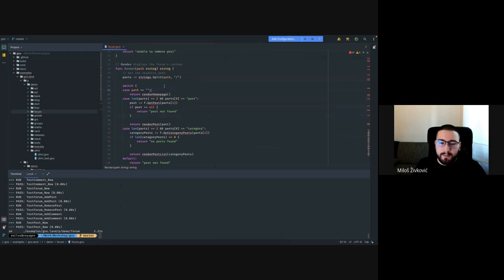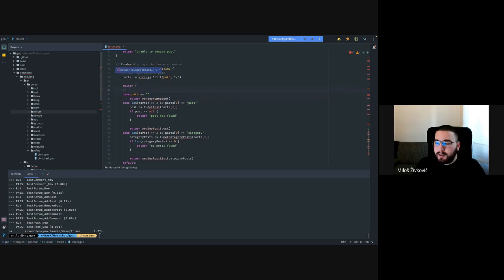It can be very confusing if you're looking at this and saying, okay, length of parts is 2 and parts of 0 is post. What this basically means is that if somebody opens up the path for the homepage, it needs to be our demo forum, because we're going to deploy our realm here. This is just the base. But if somebody opens up our demo forum and says post/0, they want to view the post with ID 0. This is basically what it means.